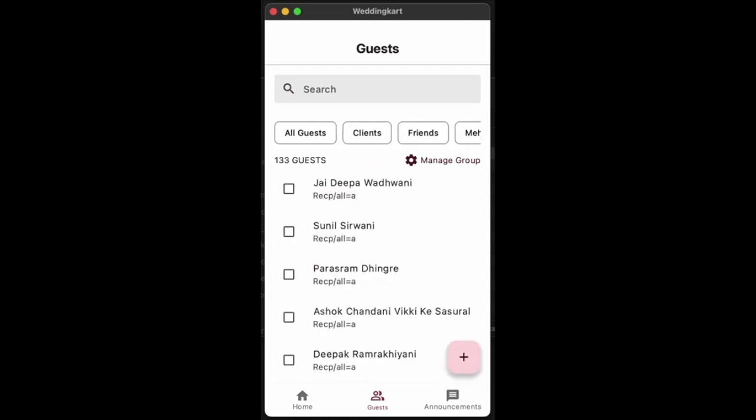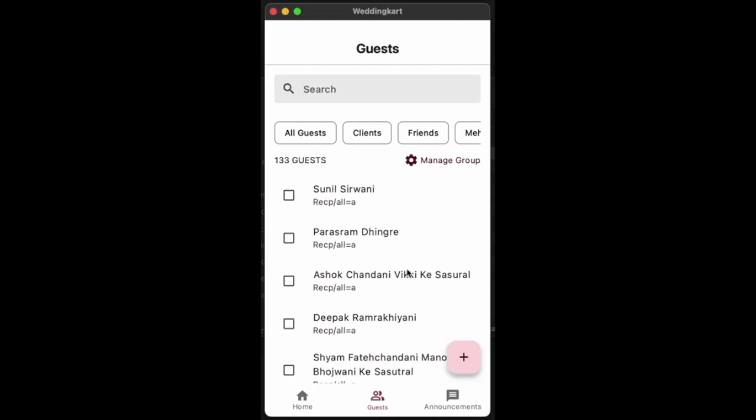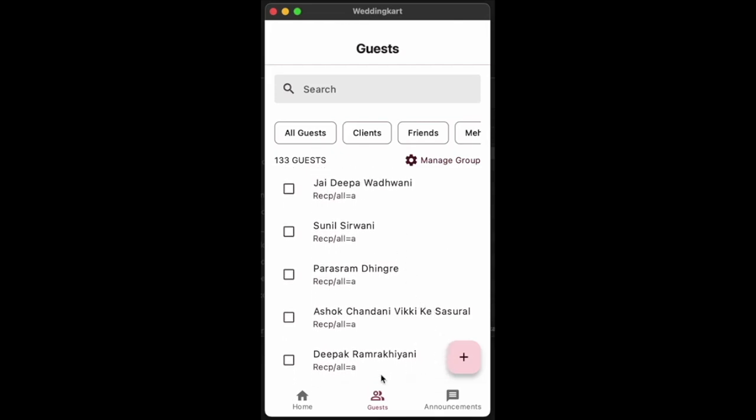The point that you should take away is that to manage your guest list, all you have to do is create an Excel sheet with names and phone numbers and group them into different groups. You can do that using the columns or the tabs in the Excel sheet, and you just give it to the app, and the app will extract all that information for you. So all the laborious work is now gone. So that's it. 50% of our job is done. Now we have a guest list ready in the app.